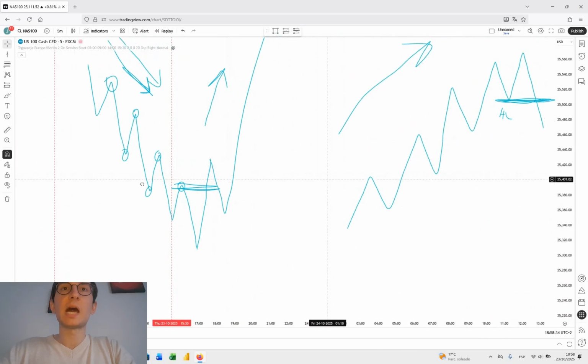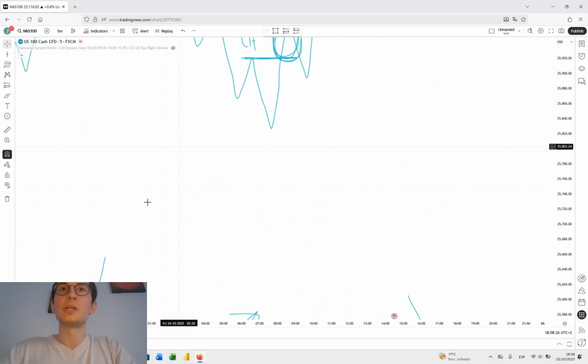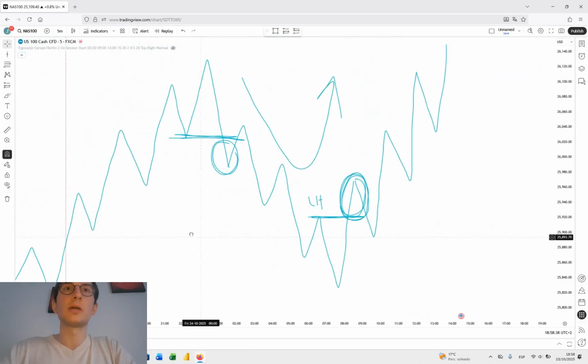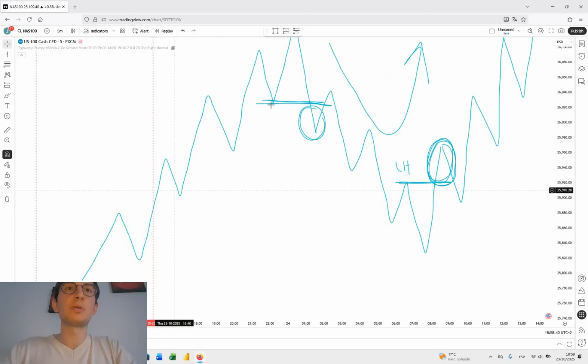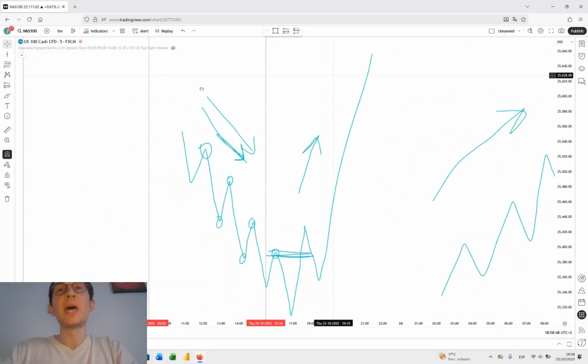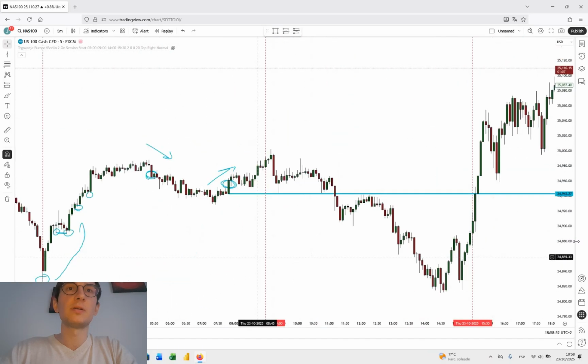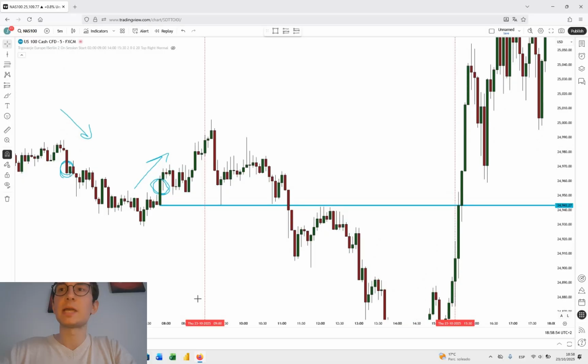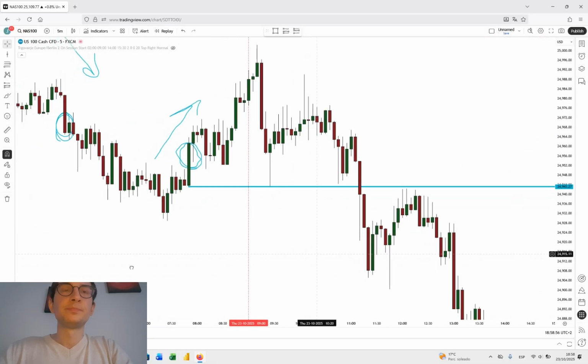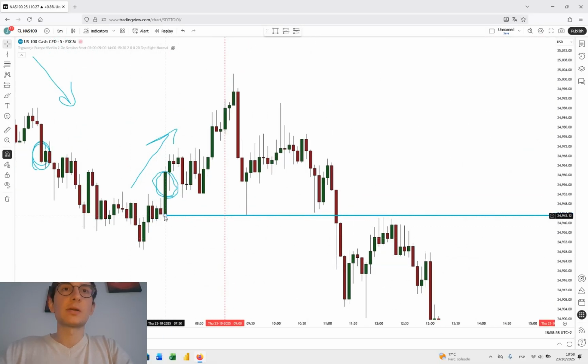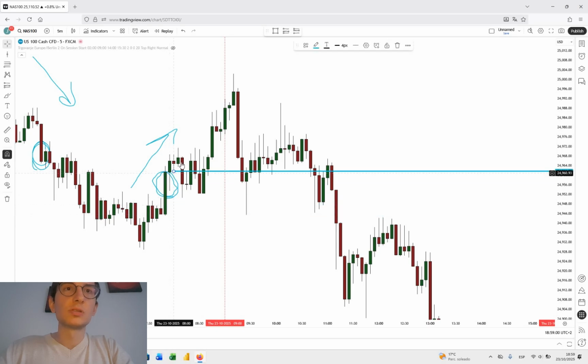Look, we are now up. Where are those huge drawings? We are now going up. We are here, going up, and then we have to measure the lows. And when we close below the low, then we are in a downtrend again. So let's go back. Here we are. We are measuring the lows.